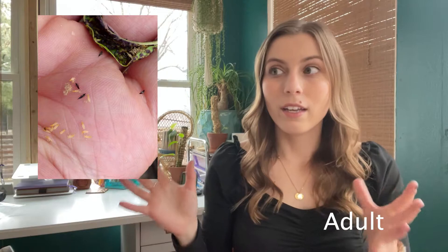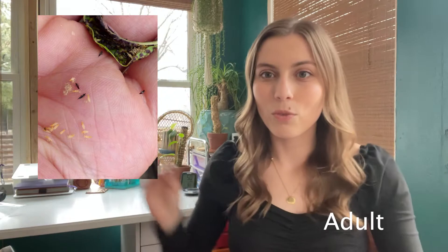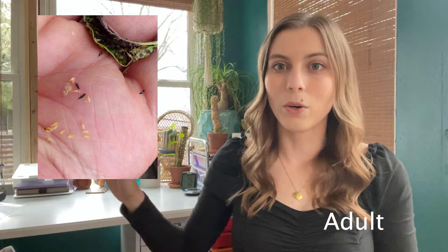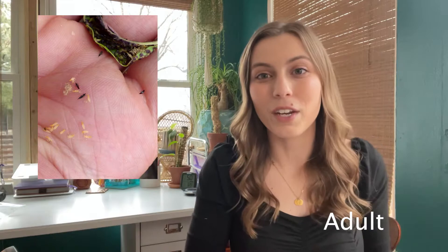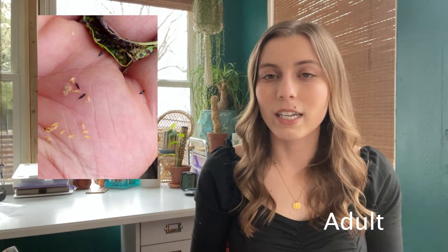I did catch one when I found my first thrip and was moving plants around to isolate them. I took one plant and moved it onto a desk, and I saw a couple of thrips crawling across the desk, so I quickly moved it. Some sources say — and all my sources are linked below if you want further reading — that thrips apparently fly most often and move around most in the early morning and late afternoon. I don't know that from experience, but that is what I found through research.